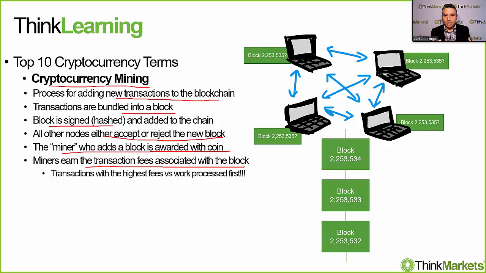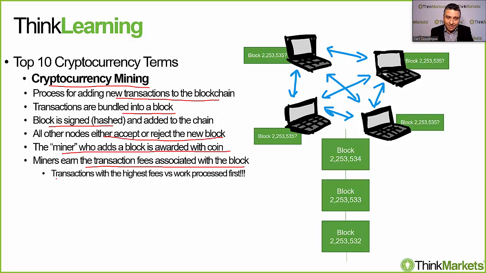So what's in it for the miners? Obviously, they need to do some work, and we'll talk about that in a second, to make this addition to the blockchain occur. But what do they get out of it? They get potentially awarded with coin for doing so, and also they get all of the transaction fees within the block. And there may be many hundreds or many thousands, depending on the size of those transactions within that block.